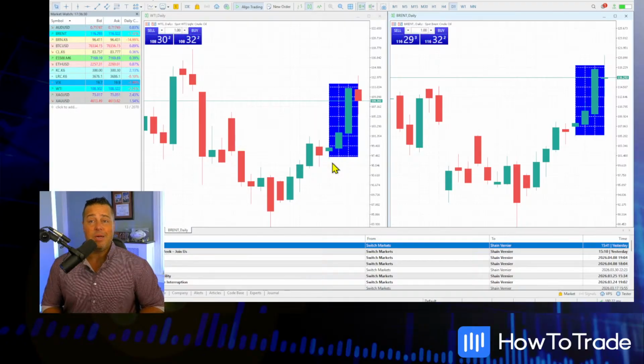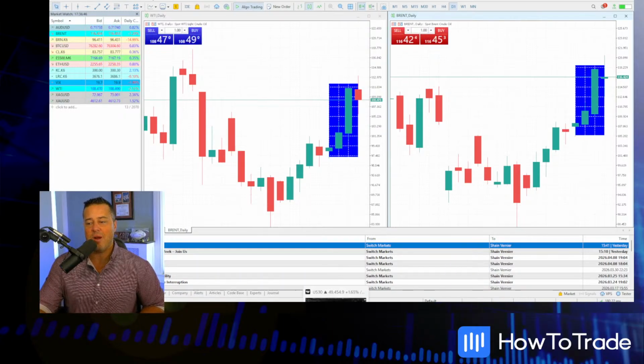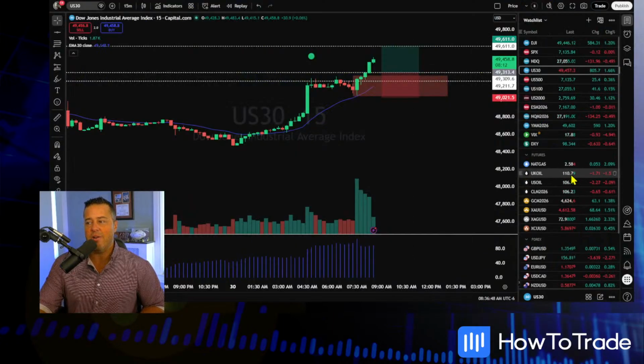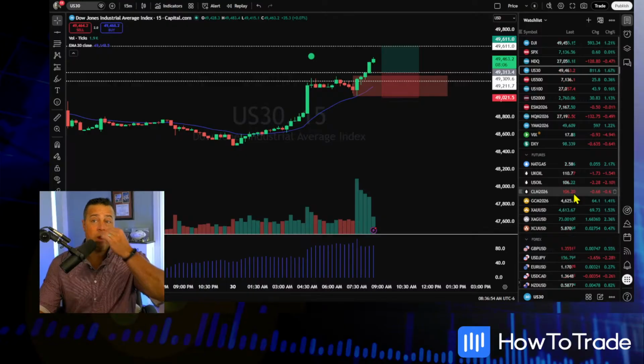I don't know. But what we're seeing here is a major rally of more than 10% since the UAE ditched OPEC. WTI is trading somewhere around 108.50, and Brent somewhere up around 116. Now, these are CFDs. These aren't necessarily the exact prices of crude oil. You can see this UK oil is about 110, U.S. oil is 106, and I have WTI futures right around 106. So there's always variance between CFD products and futures.